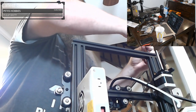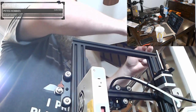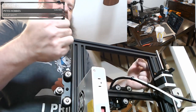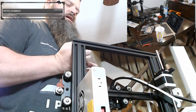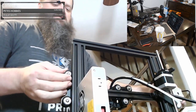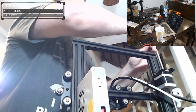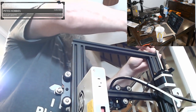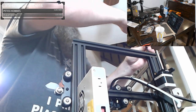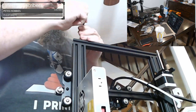If you tighten one down without doing the others, what happens is if the others put any pressure, it can actually cause these towers to be forced slightly apart up here. And then as you get higher and higher in your print, it gets harder and harder for these rollers to move up, and you can start having weird skipping in your Z at large heights. So by doing it loose first and making sure all the screws get seated, you don't put any unnecessary stress on your tower position.